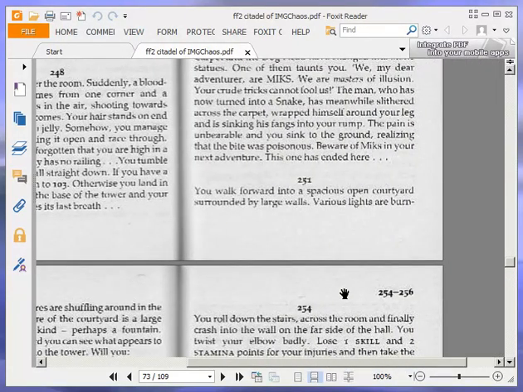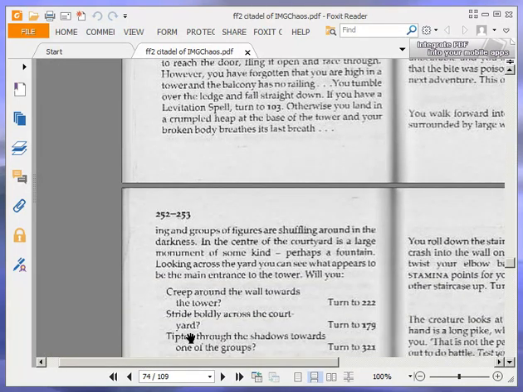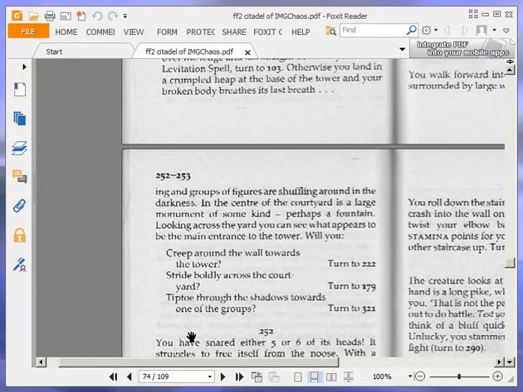You walk forwards into a spacious open courtyard surrounded by large walls. Various lights are burning and groups of figures are shuffling around in the darkness. In the centre of the courtyard is a large monument of some kind, perhaps a fountain. Looking across the yard, you can see what appears to be the main entrance to the tower. Will you creep around the wall towards the tower, turn to 222, stride boldly across the courtyard, turn to 179, or tiptoe through the shadows towards one of the groups, turn to 321.